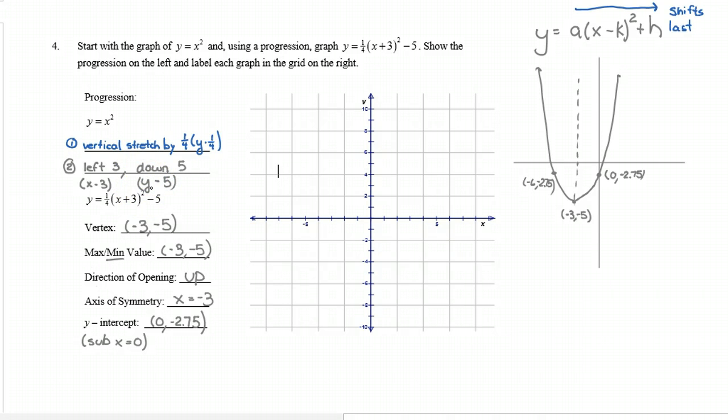So notice, I've stated in words what I'm doing to each point, and I'm stating mathematically what I'll do to each point. Words: vertical stretch by 1/4. Mathematics: I multiply the y's by 1/4. Words: left by 3, down by 5. Mathematics: we're going to take each x value, subtract 3, each y value, and subtract 5. So when you graph using transformations, you always have to start from the parent graph. So we like to include that. So we have (0, 0), (1, 1), (2, 4), (3, 9). There's one side.